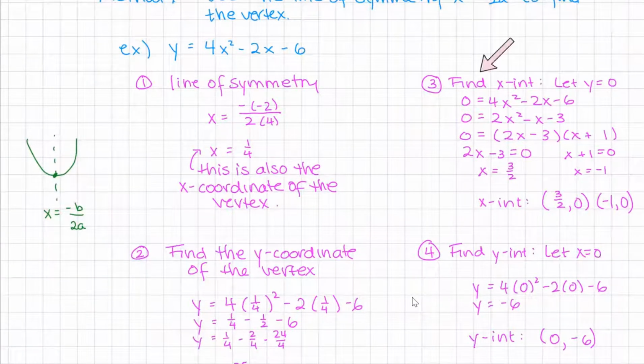But in general, remember, to find the x-intercepts, you let y equal 0. In this case, it was easy to solve this quadratic by factoring. You could always use the quadratic formula if factoring doesn't work. And then to find the y-intercept, you always let x equal 0. So I just took this equation and let the x's equal 0. So any other questions on quadratics?